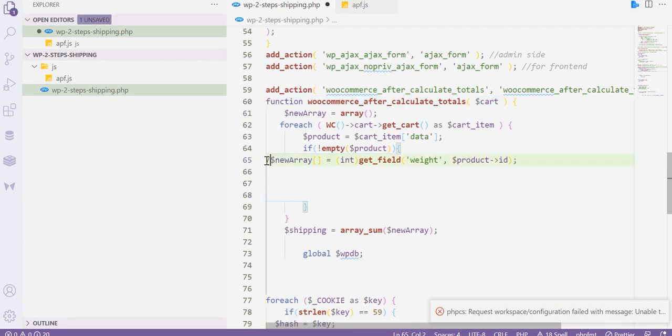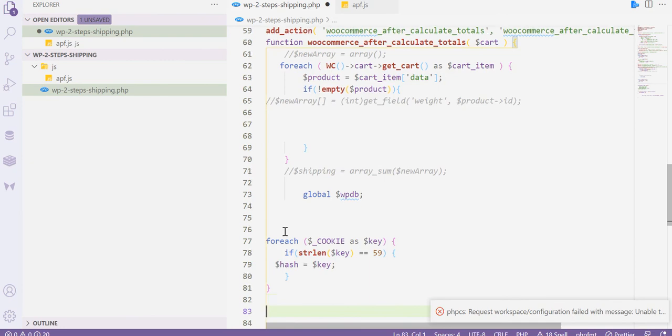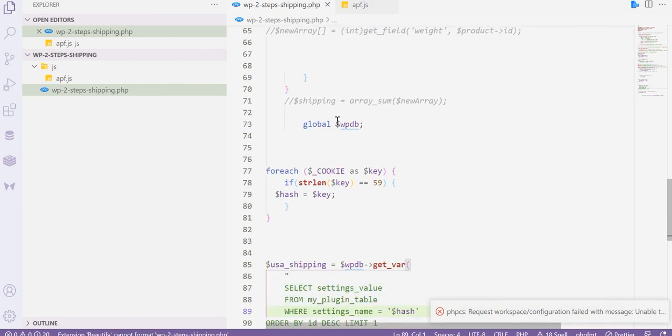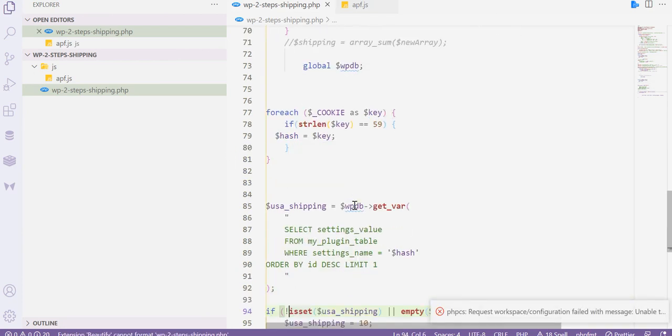So far, we're declaring the same global variable WPDB to work with our database, and we define the cookie the same way, and we're getting pretty much the same session hash, and then we're selecting from our database the setting value where the setting name is hash.